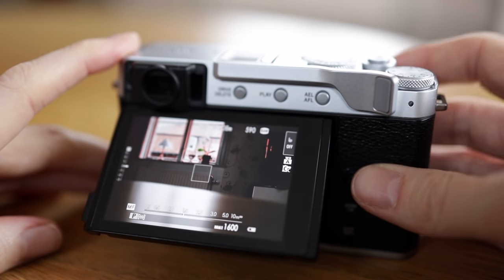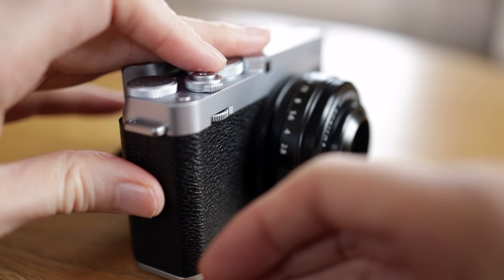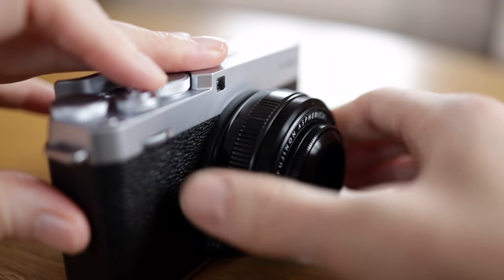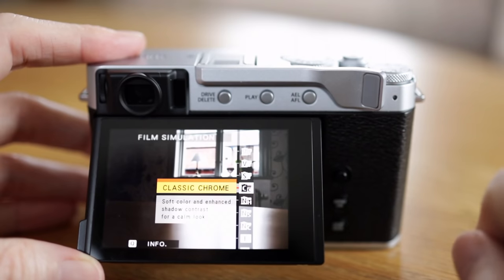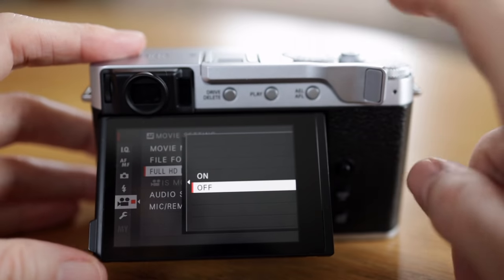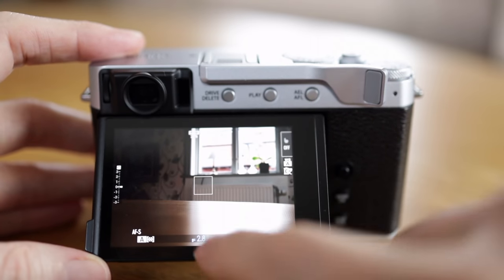They have removed the rear dial, but since the 27mm also has an aperture ring nowadays, I don't care. One customizable dial with a button is enough for me. I've had and enjoyed cameras with three command dials as well as no command dials — it's simply not an end-all feature. You lose a function button, but it has eight in total with the swipe motions, and the swipe commands work flawlessly every single time — I never accidentally activate them.